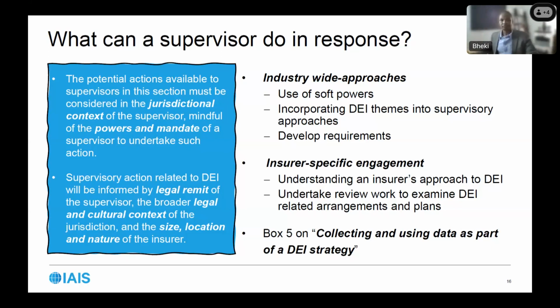Thanks, Becky. Okay, thanks. And that accords very much with our own local experience at the Central Bank of Ireland, where these issues have been quite prominent in our agenda for the last five or six years, with a variety of approaches, whether you roll out a thematic in one year or build it into your governance and culture reviews. It's one of the powers of the diversity, equity, and inclusion lens that you can deploy it in different ways and get really good positive momentum built from that. Lauren, do we have other questions coming up?